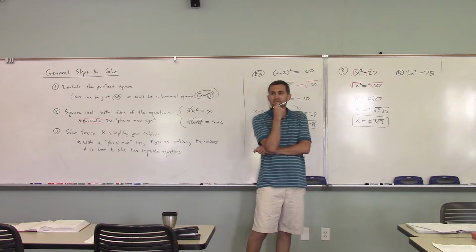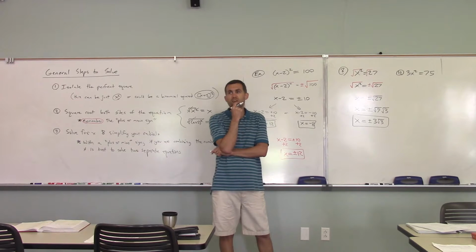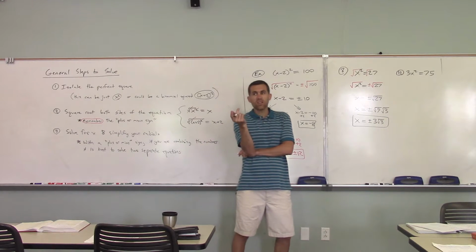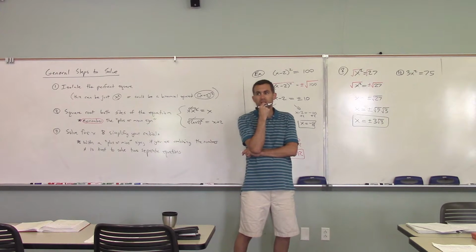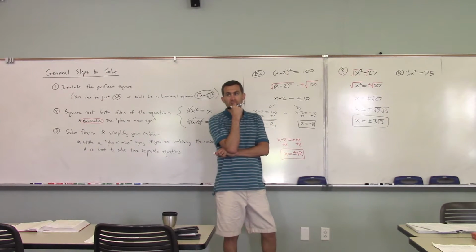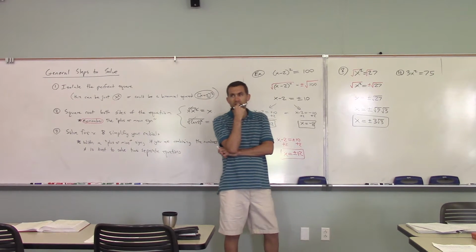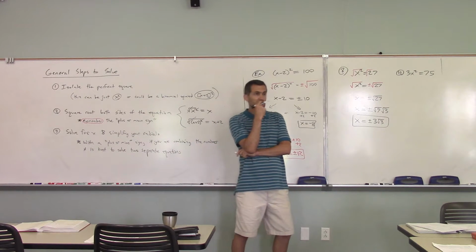How do we isolate the perfect square? How do we get it by itself? You saw that x squared is the perfect square, and we want to take a square root of that, so what do we have to get rid of? The 3. Yeah, so how do we get rid of that 3? Bring it over to the other side. Yeah, how do we do that?